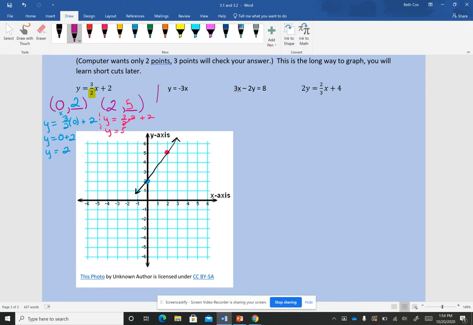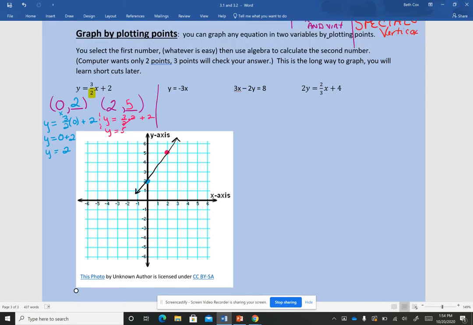Okay, so now this next one, y is equal to -3x. Again, I get to pick the numbers. I can plug a 0 in for x and figure out the y. And then I can plug in another number for x. And since I don't have fractions this time, it doesn't matter. I can plug in any number I want to. So let's do 1. Okay, so if I put a 0 for x, y is equal to -3 times 0. And that gives me 0. So y is equal to 0. So I have that point (0, 0).